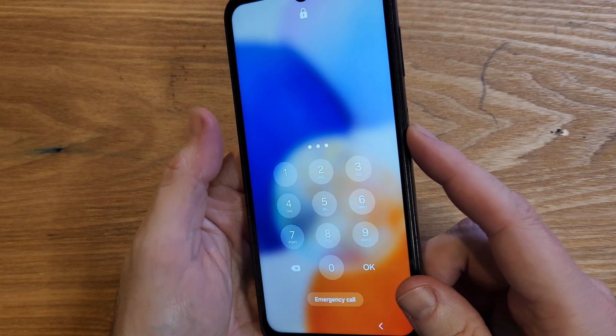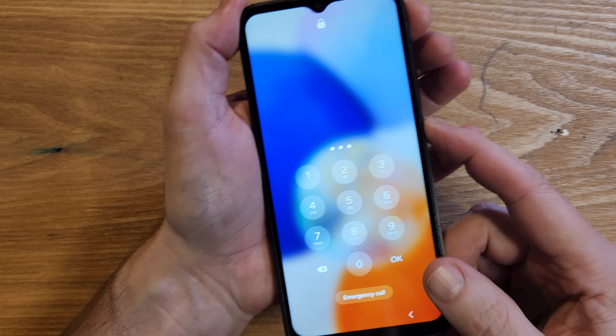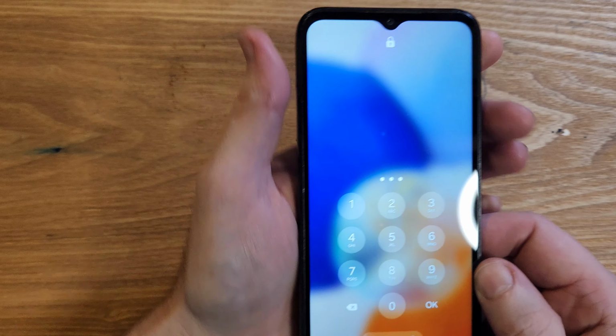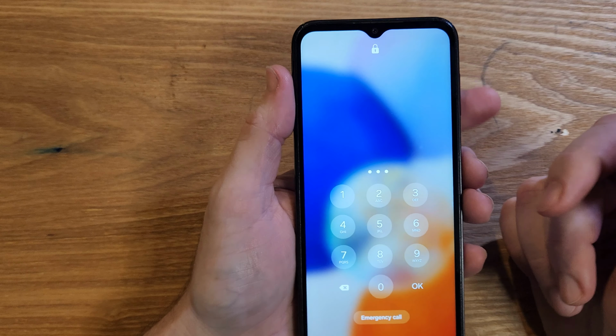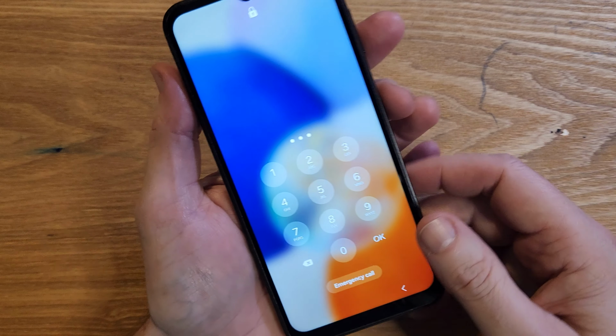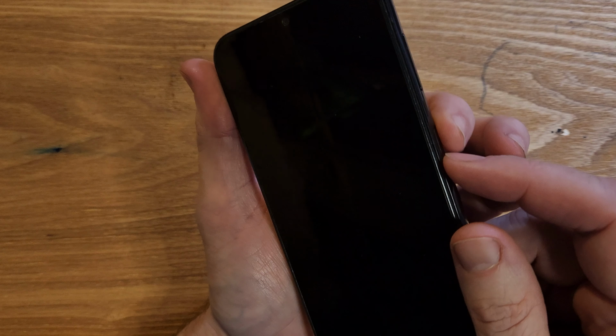So you go to do the thing where you want to reset the phone. You go to power it off, but the phone doesn't even let you power off without your PIN. So the first thing you can do is just let the battery run out. If you need to reset your phone right now, let's do it. I'll teach you how to do it right now.